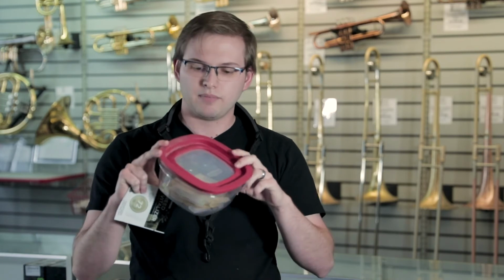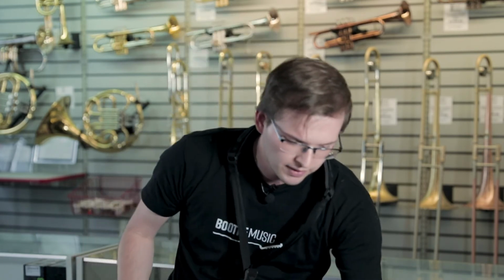Or you can get one of these humidity packs and throw it in a really well-sealed Tupperware, and then just throw your reeds in there as well. I personally like the convenience of these small packs. They store plenty of reeds and they work perfectly well at keeping the reeds at the perfect humidity level. I use those for my saxophone reeds, but I also have the Tupperware for my clarinet reeds just because I store a lot of reeds in there. Either will work, but I would suggest the black case just because it does seal well enough to work, and you don't have to worry about a Tupperware not sealing all the way and letting the humidity out.